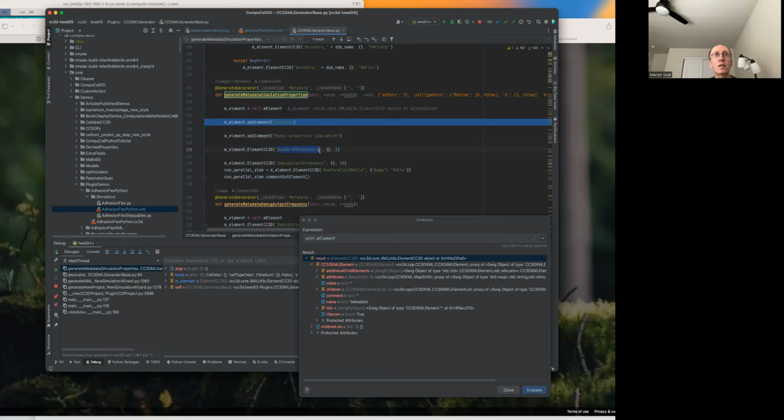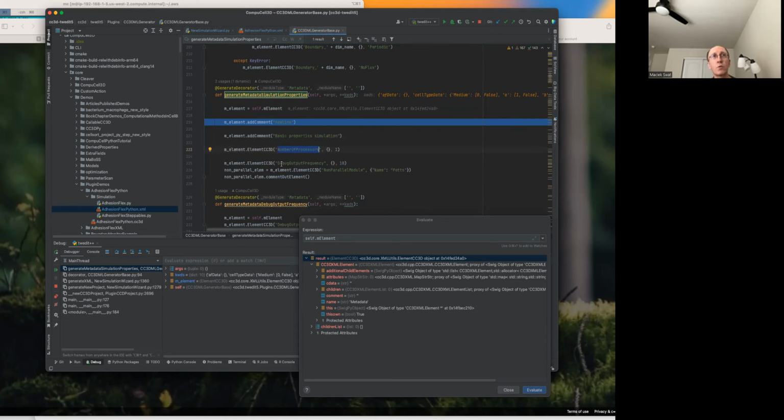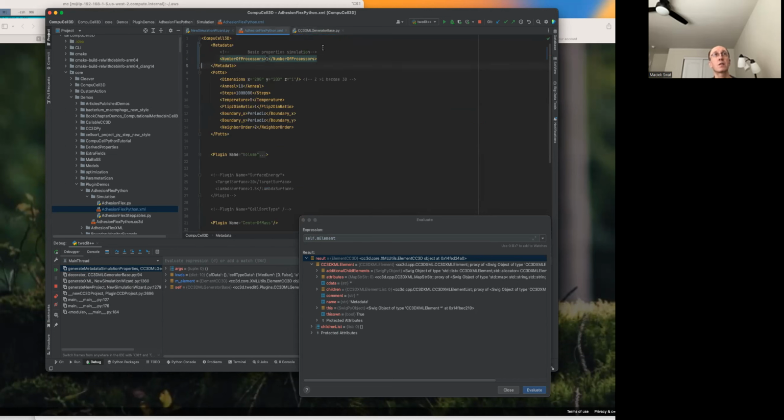It will look like number of processors, and this will be 1. Okay. Next, I'm going to output debug frequency. Again, I'm going to create an element called debug output frequency with the CData equal to 10.